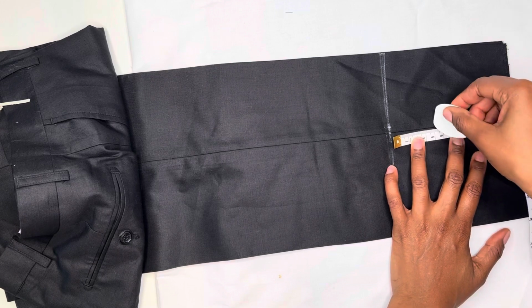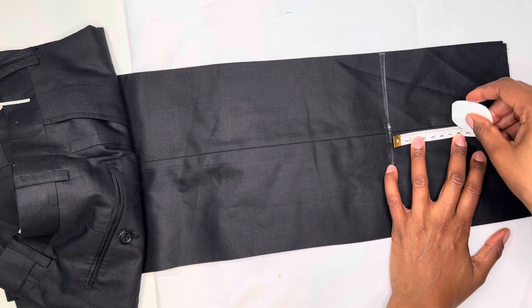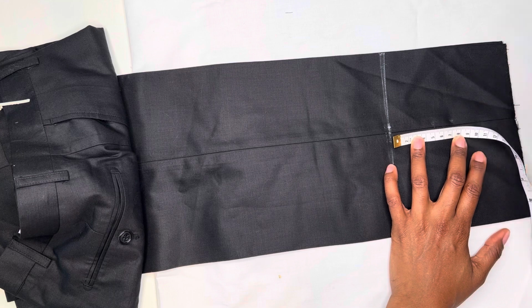The next thing I'm doing is adding 5 and 2. That's 7 centimeters at the bottom.